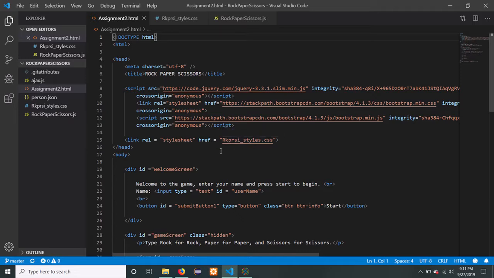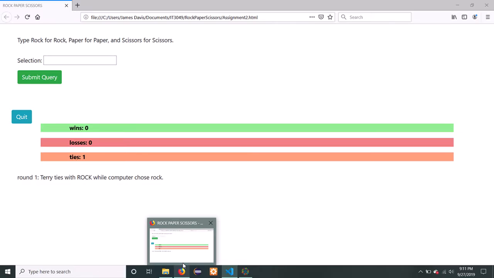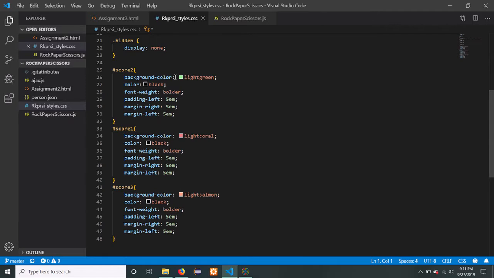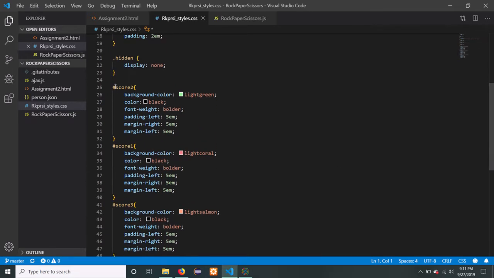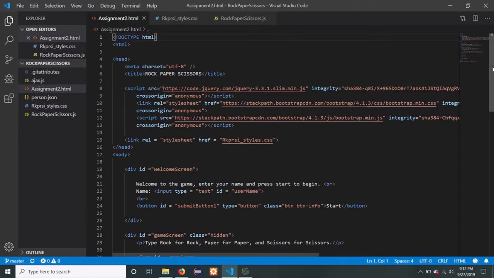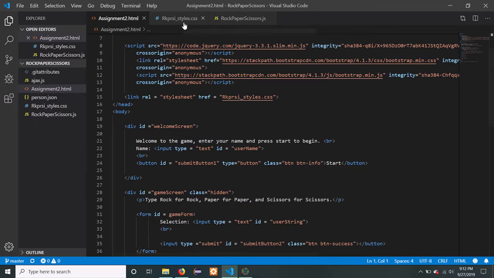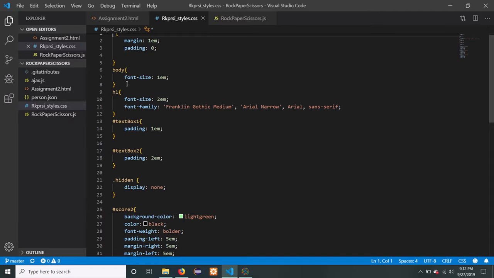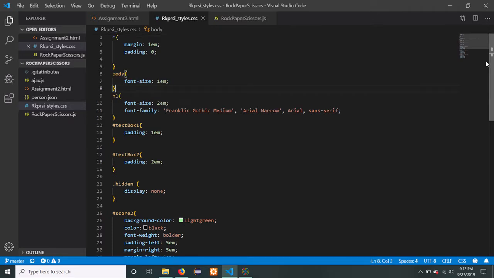So here, we're hooked up with a CSS file. Here you can tell that you had a green background for the wins and a red for the losses. So down here, the green for the wins and the red for the losses. Well, this is like coral, but whatever. Score 1, score 2, and score 3. And also, you've got these tags for each part of the program. This right here is an asterisk. You can use this in CSS to change styles for all CSS features in your application.